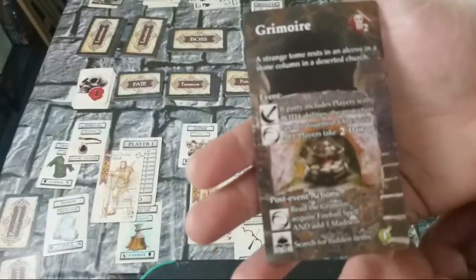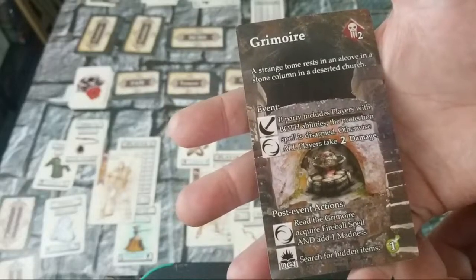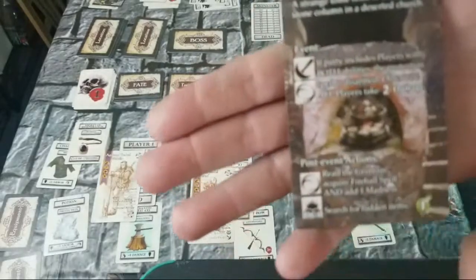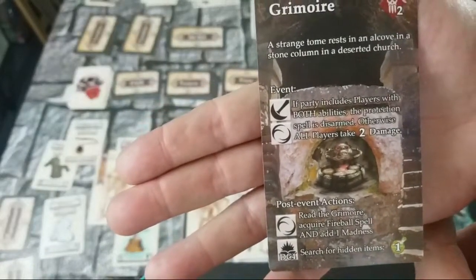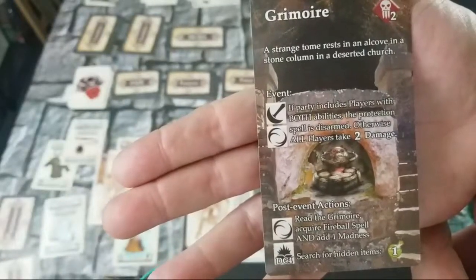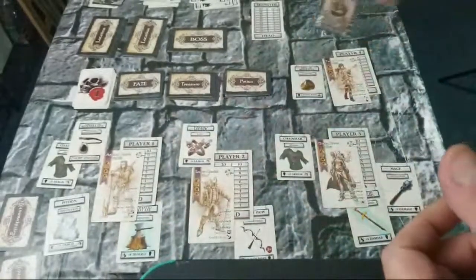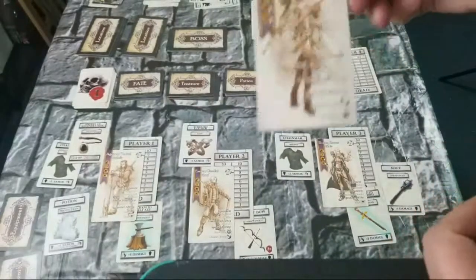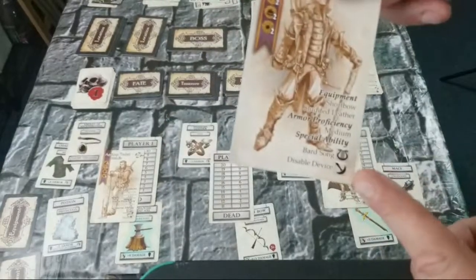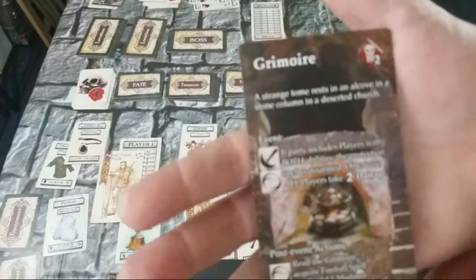The Grimoire. A strange tome rests in an alcove in a stone column in a deserted church. Event. The party includes players with both abilities. The spell is disarmed. Otherwise, all players take 2 damage. Oh, yeah, we got that. Right here with the Witch, spell check, and with the Bard, disable devices. Good. They don't need any more damage.